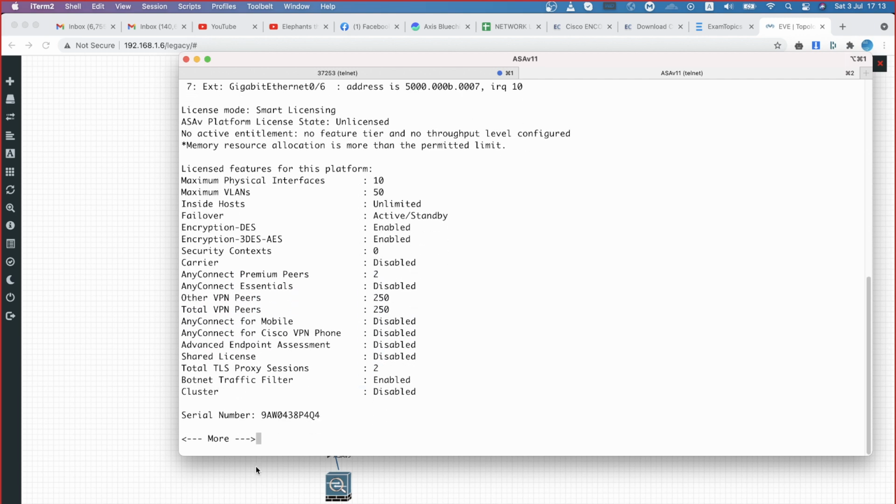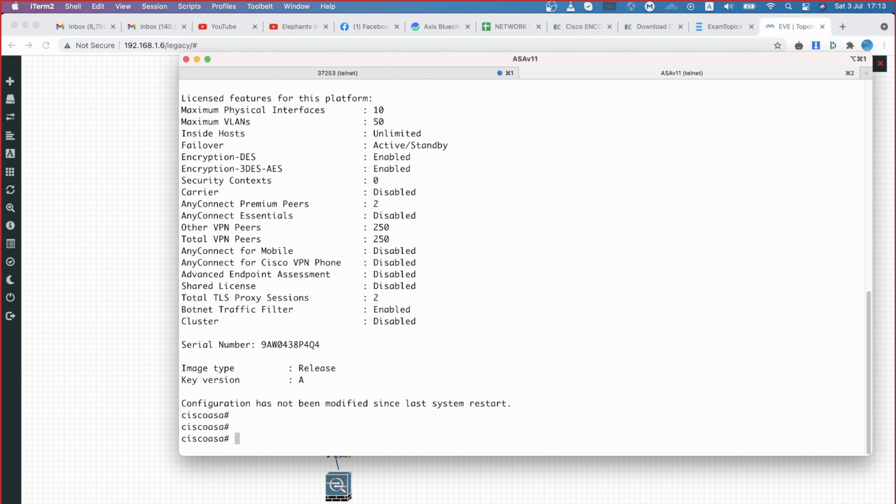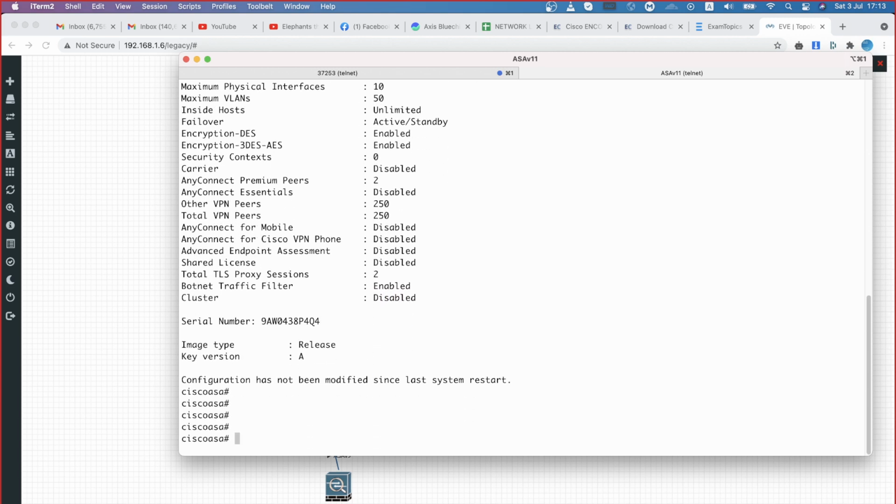See? And this is the serial number, through which we will be able to purchase the license, and using an activation key, you will be able to activate the features. So clustering got disabled. Then you can also see the rest of the features, like shared licenses. There is nothing called shared licenses enabled, and these are all the features you can get. Okay, fine. So that's the show version.